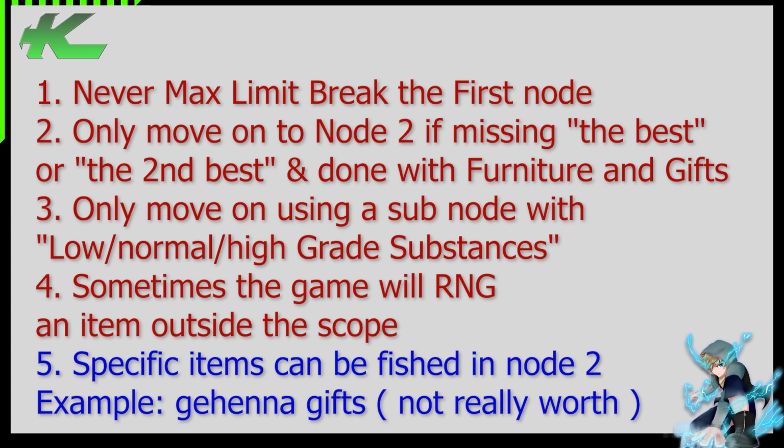If you are moving on, point number 3, only move on using a subnode that has low, normal, or high-grade substances. That's going to give you the option to use those XP activity reports on the next node. And number 4, there's nothing you can do about it. Sometimes the game will just straight RNG screw you and give you an item that's not even in the gambit.